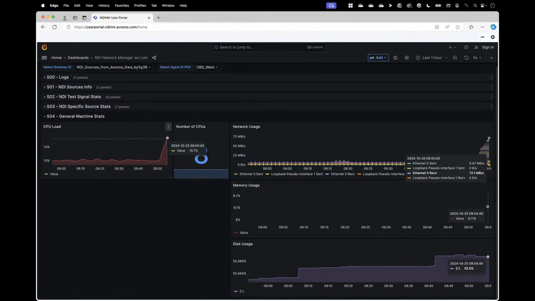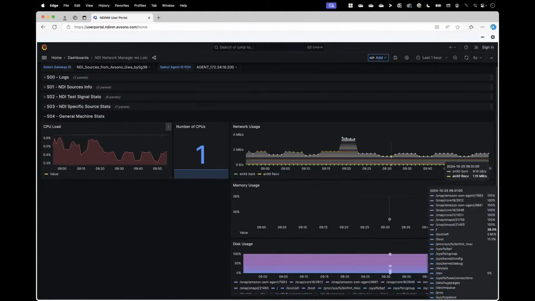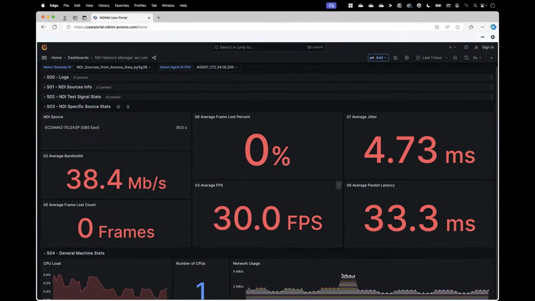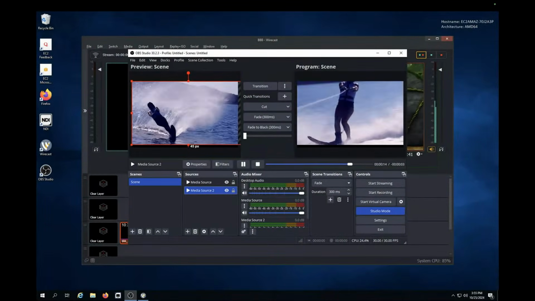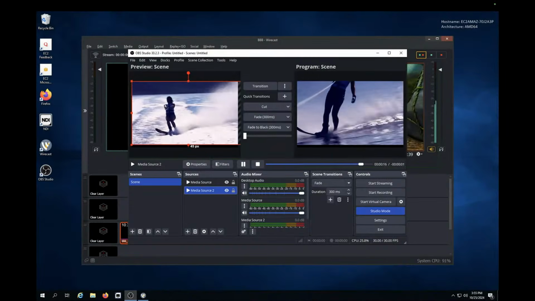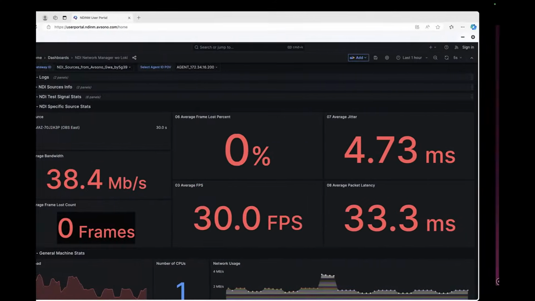Okay. Now, can I see if it is the sender that's the problem? Yes. If I go to a machine that's in the same VPC as the machine that's sending the data, you can see that we didn't lose any frames. Right? So now you know it's not the sender. And that sender has a GPU, or is it a GPU? The sender doesn't have a GPU. Yeah, this is the sender. Okay. It has a GPU, and we're running these signals out of it. So in this case, you can be sure.